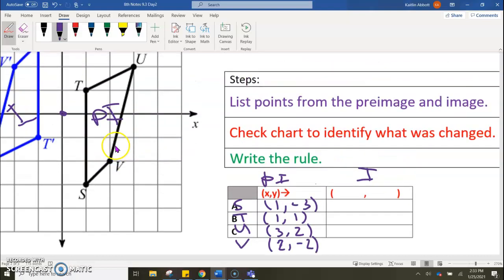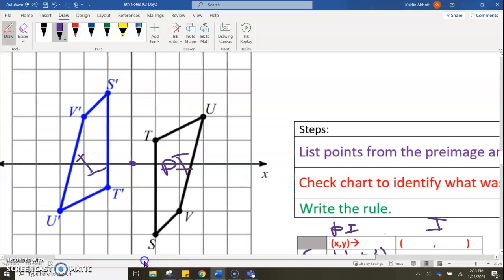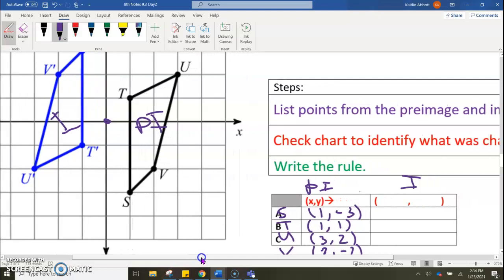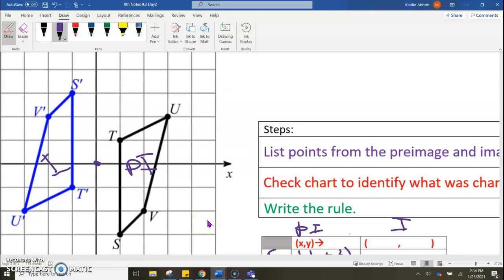Now you could just look at this and be like, Ms. Abbott, I know which direction it goes, and I know the rule already. Yes, you can already know the rule. I totally understand. However, I can't tell you how many times students think they know and they end up writing the wrong direction. So we're just going to write all the points for this one, and we're going to look at the chart and see which one it is, and the chart will tell us which direction it goes, so that way we for sure know which direction we're going. Because you'll get a bunch of half credit or no credit on your quizzes if you don't write them correctly.